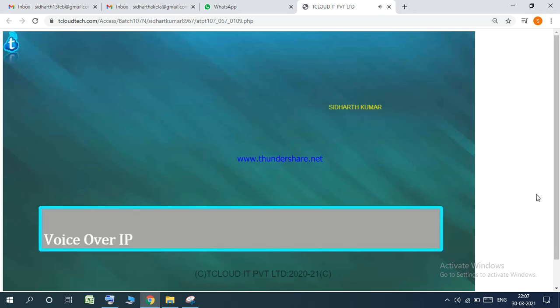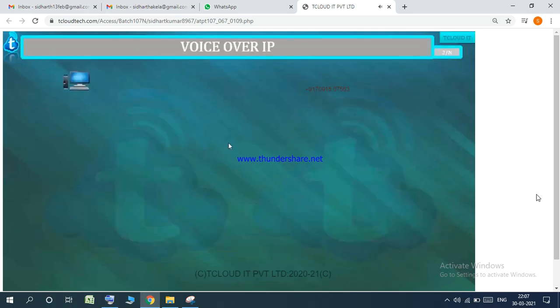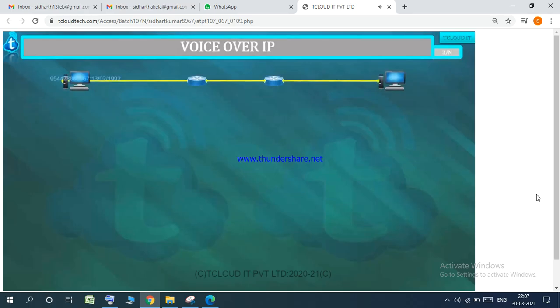So first we introduce what's the meaning of voice over IP. Let us suppose there are two systems connected through routers in the middle, and some voice is getting generated on one computer. If we need to send this voice to the other computer, typically by using an IP network, we can call that voice over IP. So pack the data in the form of a digital format and send the data on an IP network. If you can do that, that can be equated to voice over IP.